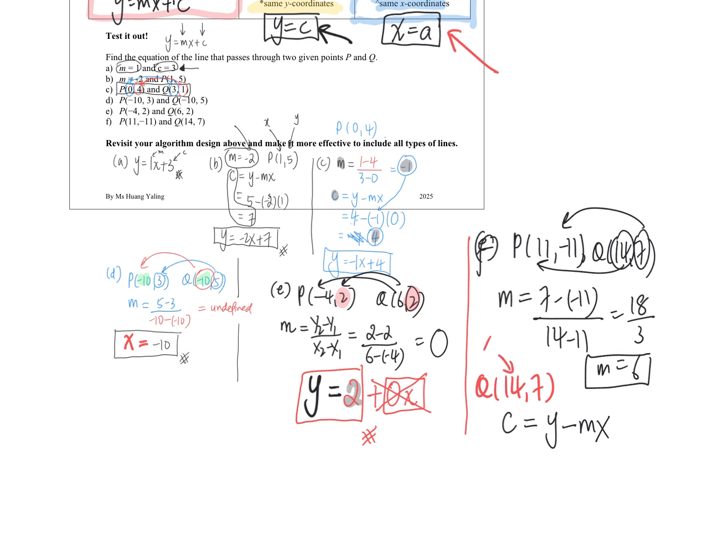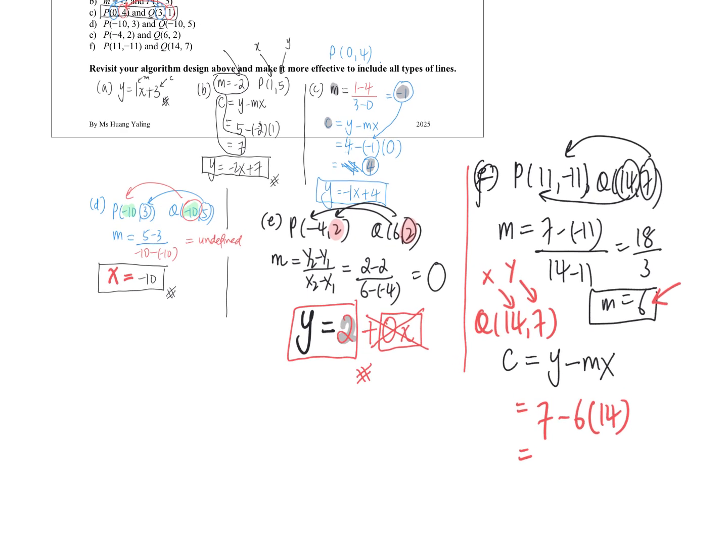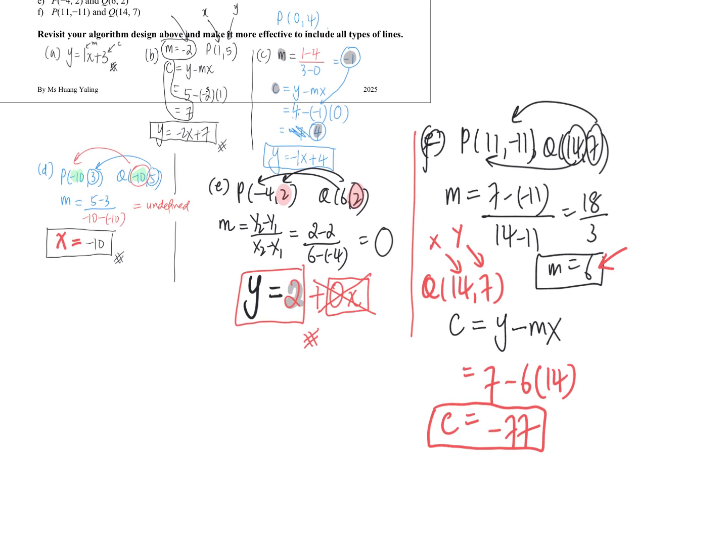So this tells me my x is 14, my y is 7, and my gradient is 6. So just sub in. Just sub in everything you have. So what is your y-intercept? Press calculator for me. What do you get? Negative 77. So big. Okay, so once you got it, with the gradient, with the y-intercept, what is the equation? Y equals to 6x minus 77. That's all. Okay, so just like that, you get 3 marks.